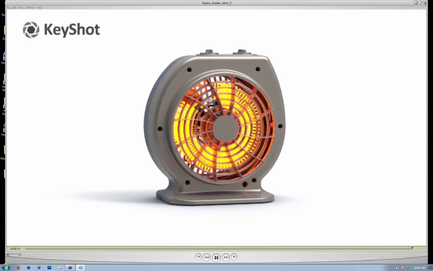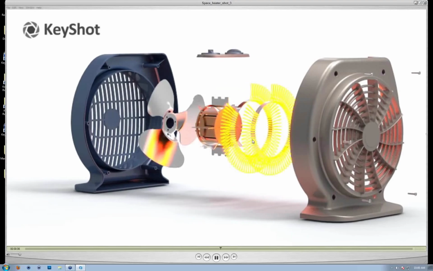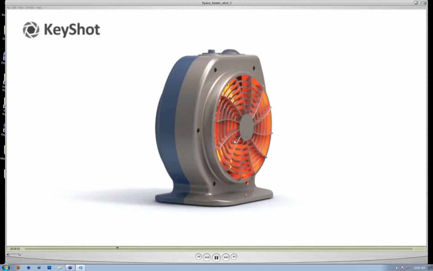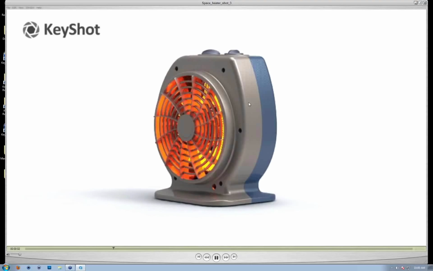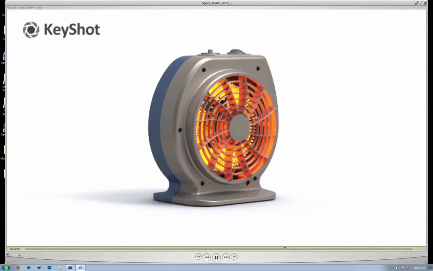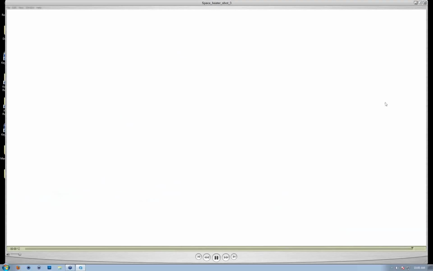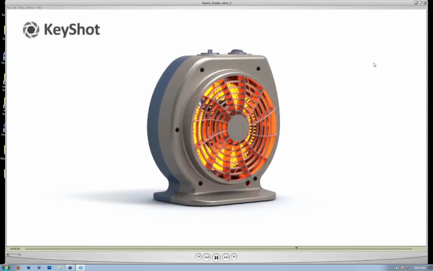Today we're going to be talking about making an animation, like what you see here, an exploded view. We'll talk a little bit about the emissive effect going on in there, and we'll deal with some materials, some labels, but mostly we'll talk about dealing with animations, keeping everything organized, that kind of stuff. So I'm just going to give it a minute to let everyone join in, and then we'll get underway.